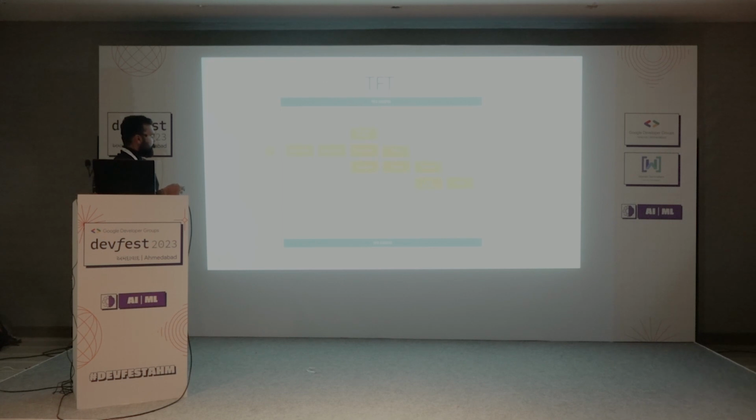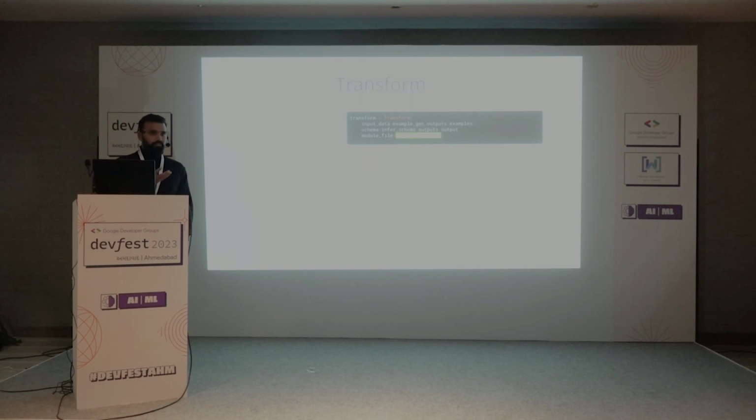And one of the awesome things about transform is the way it is designed. Because see, if you are running a machine learning pipeline, statistics gen is not going to demand as much computation as transform will. Imagine you are working with 4K video files, and the amount of parallel processing you need to process a 4K video for a machine learning workload, right?